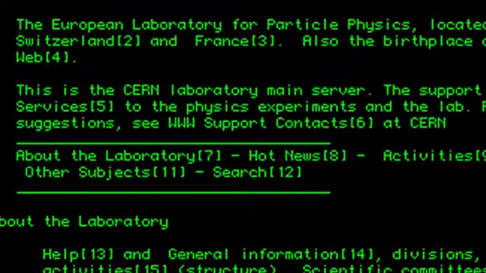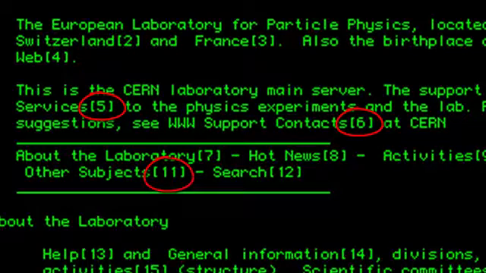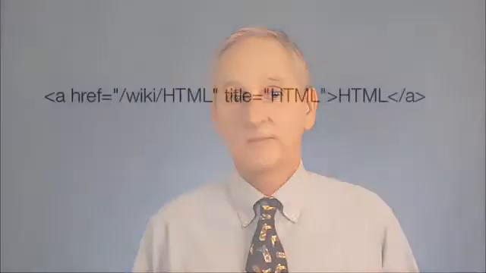I use the term activate, by the way, because in the very early days of the web you couldn't use a mouse, you couldn't click. Instead, you'd see numbers at the end of links, so you'd activate a link by typing the number and pressing enter. Anyway, that's why link tags are not L tags, they're A or anchor tags, because in the original perception, links had to be anchored at each end. In any case, there was already a link element for a different purpose, but that's another story.